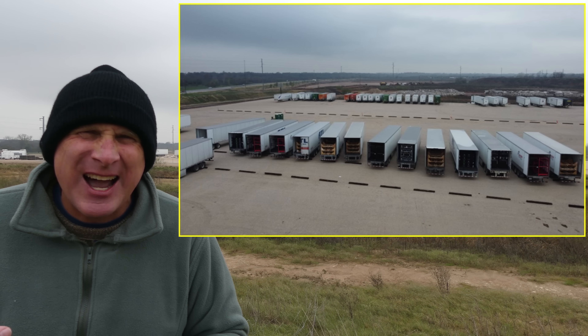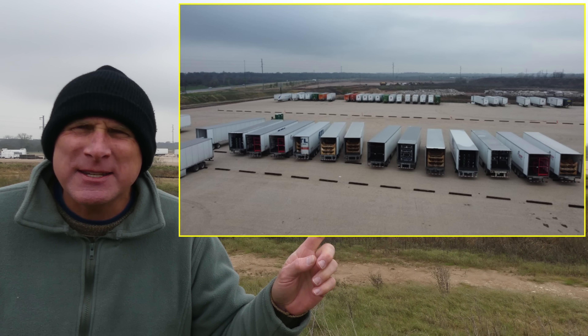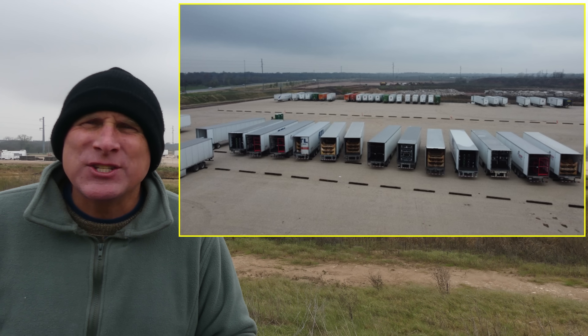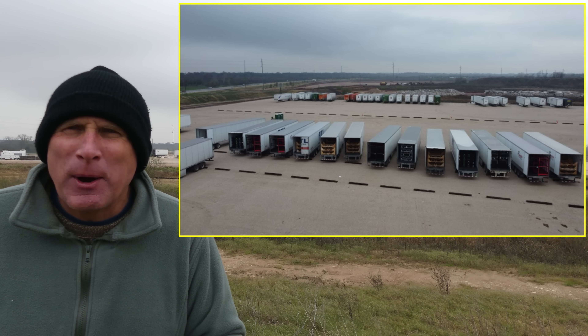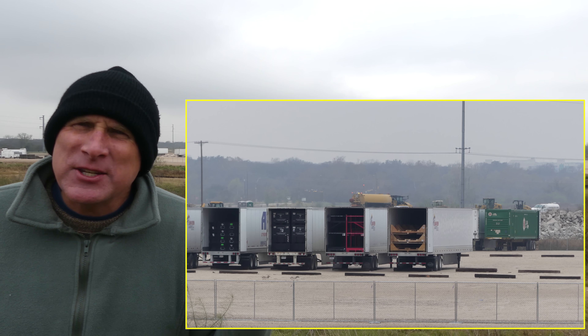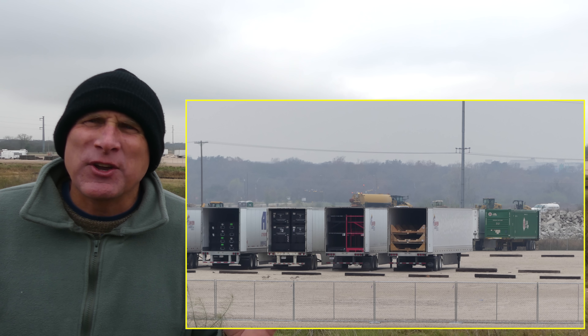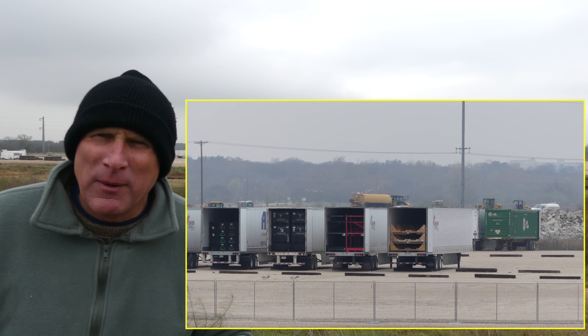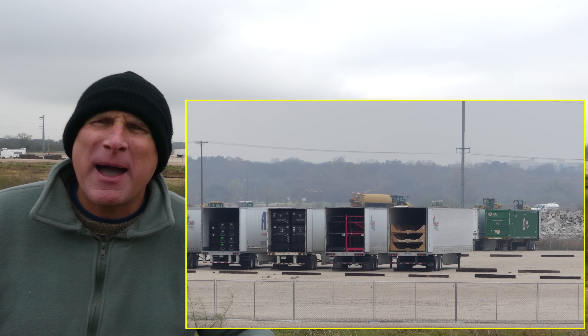Since we're across the highway, one of the things I want to show you is right behind me — the trailers for that warehouse on wheels expansion over to this side. As you can see by this image, they have a racking system inside the trailers that makes it easy to load the parts, find the parts, and then remove the parts once they arrive. These trailers look to be the empty ones, which means they're waiting for the trucks to arrive and pick them up and take them back to the suppliers.